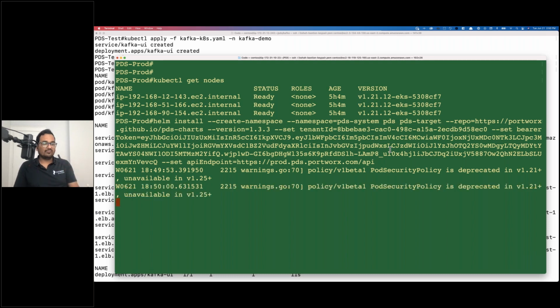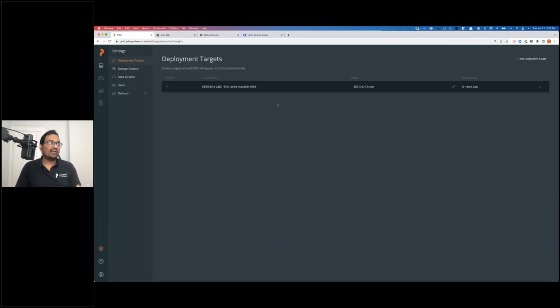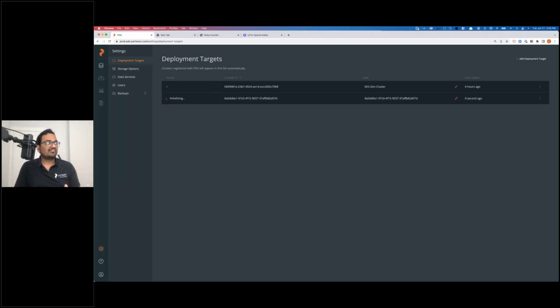Once those deployments are successful, you will see that cluster added to the PDS UI as an option. It takes a few seconds to a couple of minutes for the new cluster to show up, and as you can see, our new cluster is already showing up.